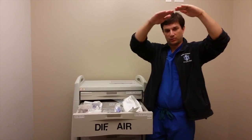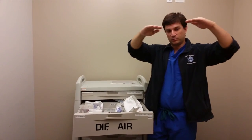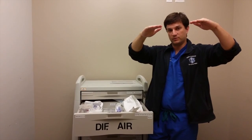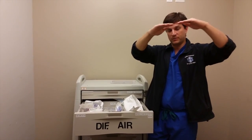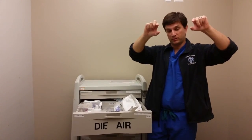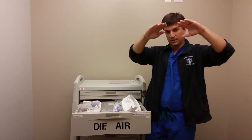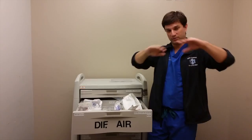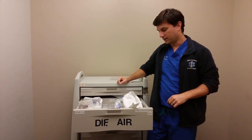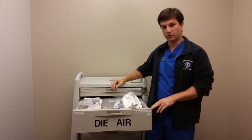When you visualize an algorithm, oftentimes there's a breaking point where you've induced paralysis, you've initiated RSI, rapid sequence induction or intubation. But the induction part's really what I'm talking about, where you've pushed a paralytic. Once you're below that line, your options diverge a little bit, and the urgency becomes very much greater. So that's really where the rest of the cart comes into play.